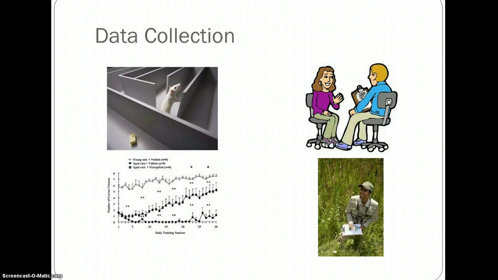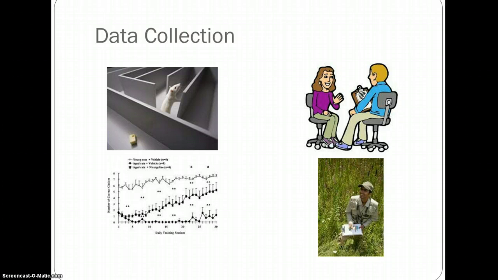Data collection varies in quantitative and qualitative statistics. The goal of qualitative research data collection is to gain a deep understanding of a specific event rather than a surface description of a large population. Data is collected in a highly controlled setting in quantitative statistics, an experimental setting that is outcome-oriented, as you can see from the rat in the maze.